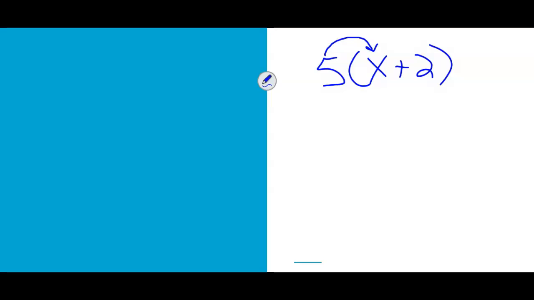All right, so there's just adding and subtracting. What I want to talk to you about, though, is, well, why wouldn't we just do the order of operations? If I give you 5 parentheses x plus 2, can we do x plus 2? No. So we use the distributive property to simplify. 5 gets distributed to the x. How do you think we'd write that? Kaden? 5 times x, or even lazier, 5x. All right? And then my 5 gets distributed to 2.